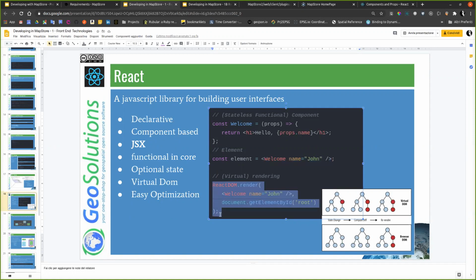This rendering operation may be rendering all the components all the time. It may be very problematic in terms of performance, because doing this render every time, if you have a complex nested set of components, it may need to access the DOM very often, and the browser DOM is slow.